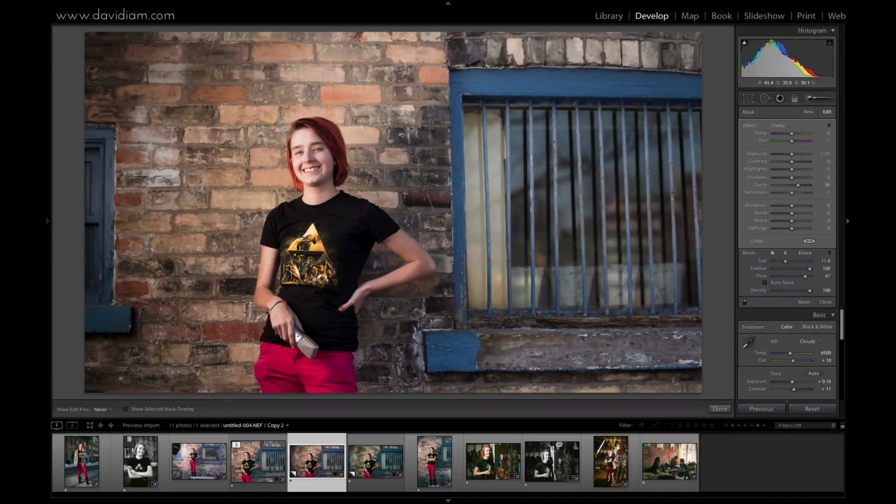I can also be selective with my exposure. This to me looks a little bit bright, so I'm just going to put a new brush here on exposure, back it down just a hair, nice big brush. And if I go too far, I can always back it off, or I can make it darker as well. So just really subtle here.